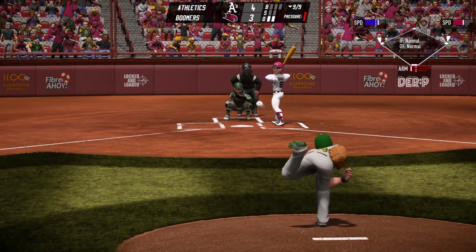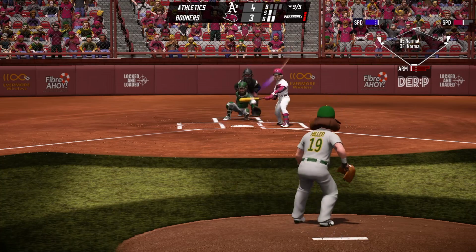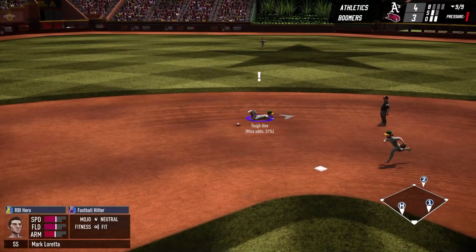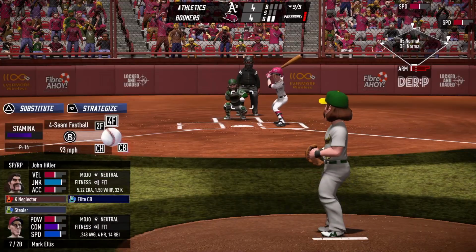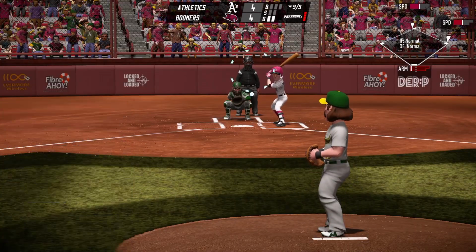Ryan Braun now. Swing and a miss for strike 1. That's going up the middle. Mark Loretta dives and can't make the play. The Boomers tie it up in the bottom of the 9th. But we're still not done.